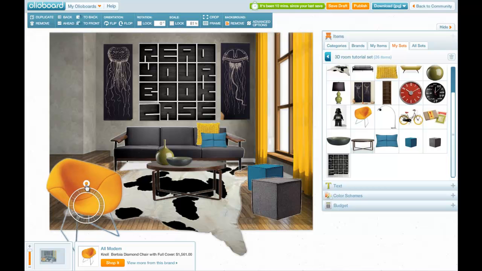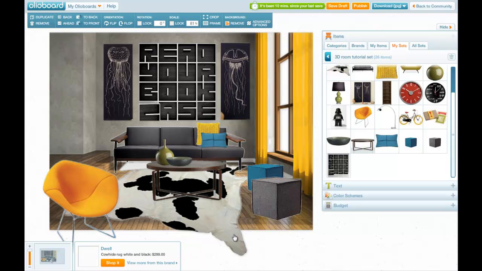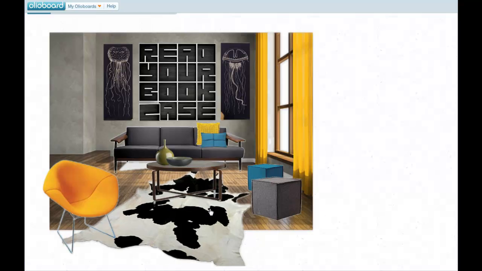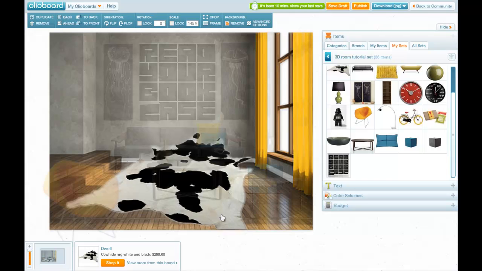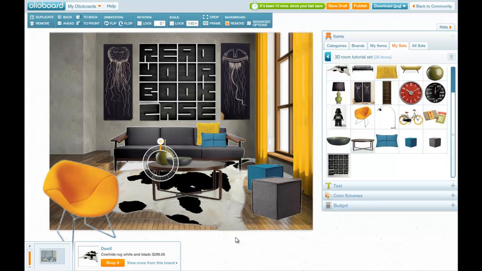Now, I don't know about you guys, but when I'm creating 3D spaces, I do like having a clean edge to the outer edges of my board. It makes it feel more like a photograph snapshot instead of items that have been thrown onto a board. So what I like to do is crop any items that are hanging over the edges. So if I take this rug, and I'm just going to bring up my crop tool again, cut off the feet a little bit, and then shift it back up, I can get a cleaner look to my board.